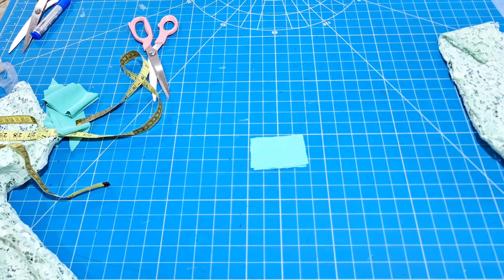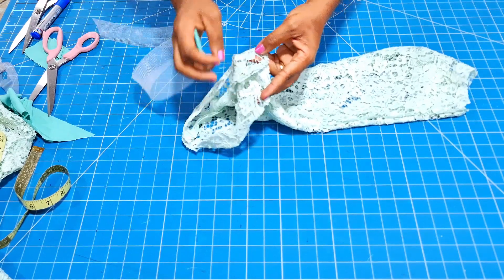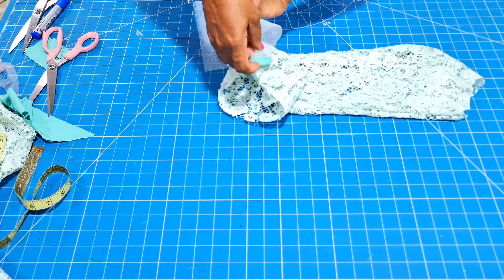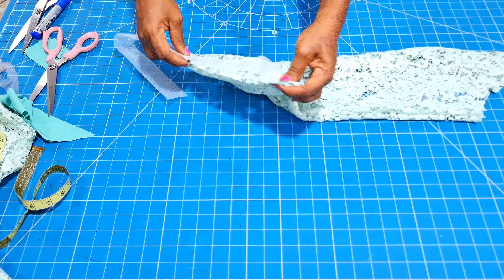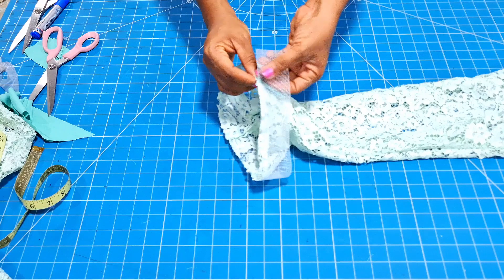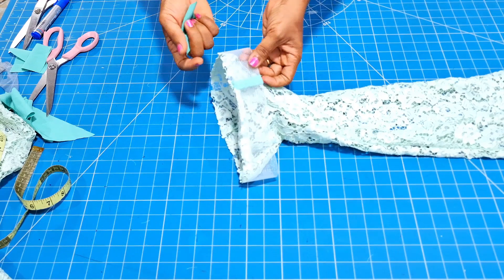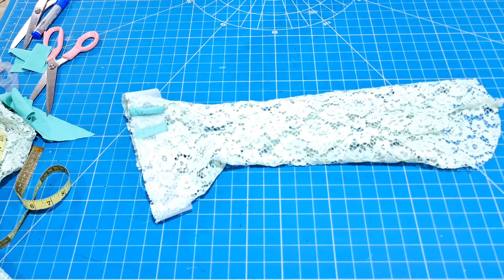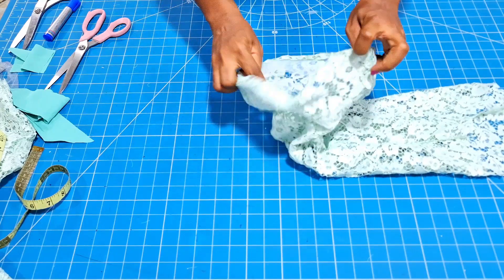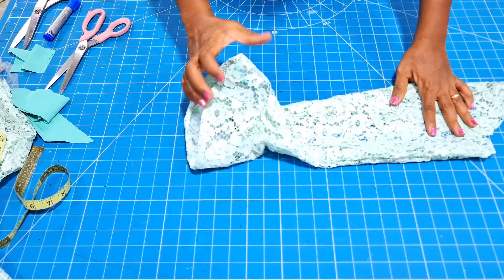After doing this, I'm going to do the same for the other end of the crinoline. When done, I'll go ahead and fix it — I angled that part of the seam allowance. You place your crinoline like this and stitch it round the hem of the sleeve. Having stitched it, you can see how I stitched it and how the other end is rough, so I'm going to cover the second end the same way I covered the first. I left a little space so I can stitch it all through. Then I push it in and stitch it at that edge and hem it round.